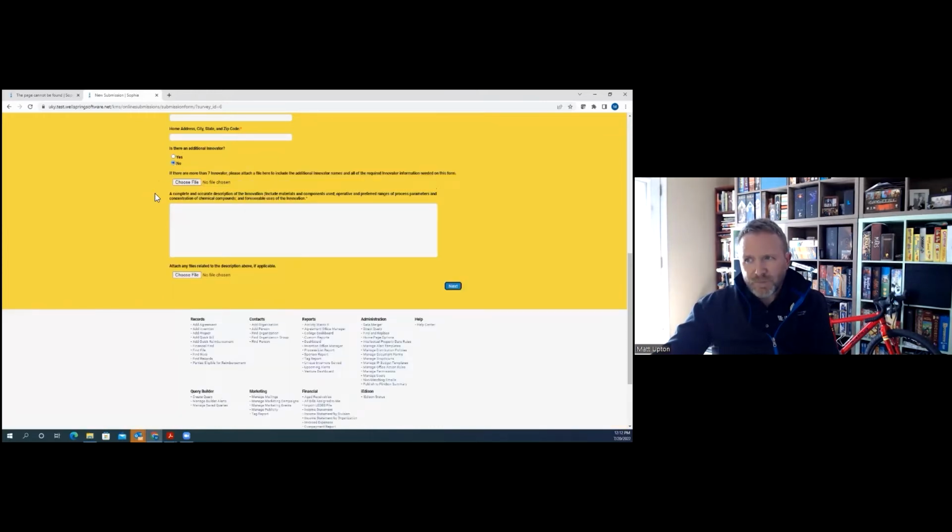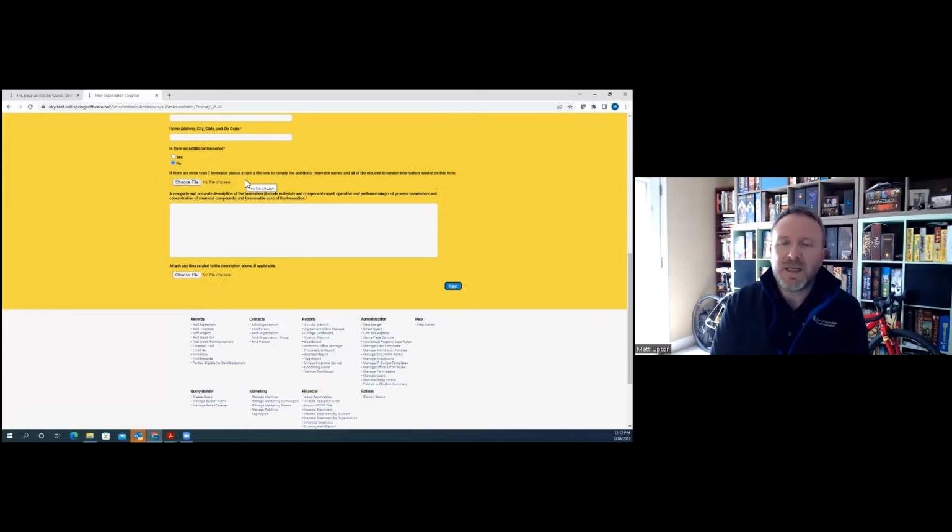Now, we can only accommodate up to 7 innovators. It's very rare that we have an innovation that comes in that has more than 7 contributors to it, but it can happen. If you need to go beyond that limit of 7, you can always just add one and attach it here.